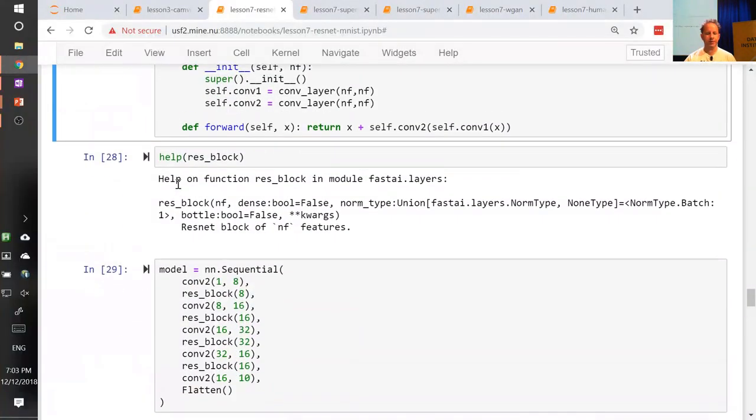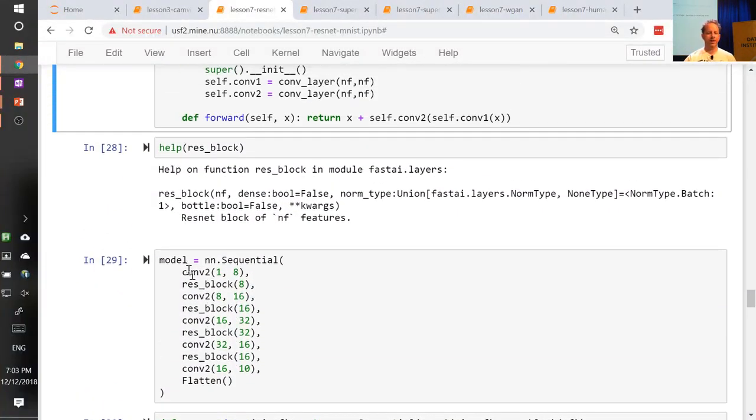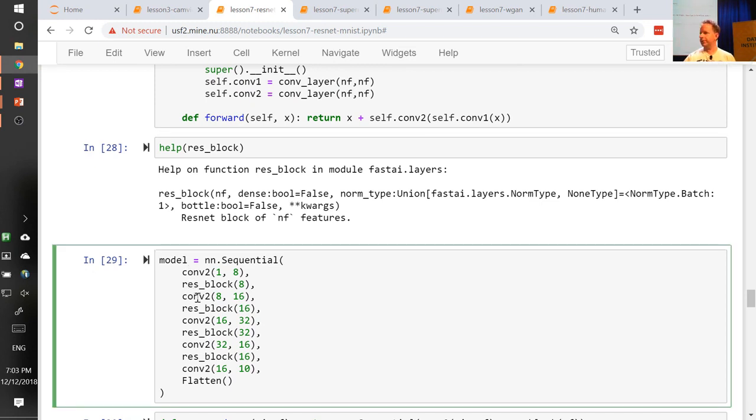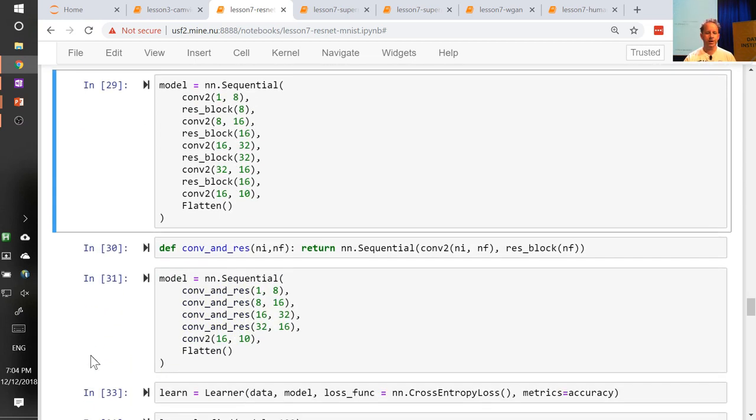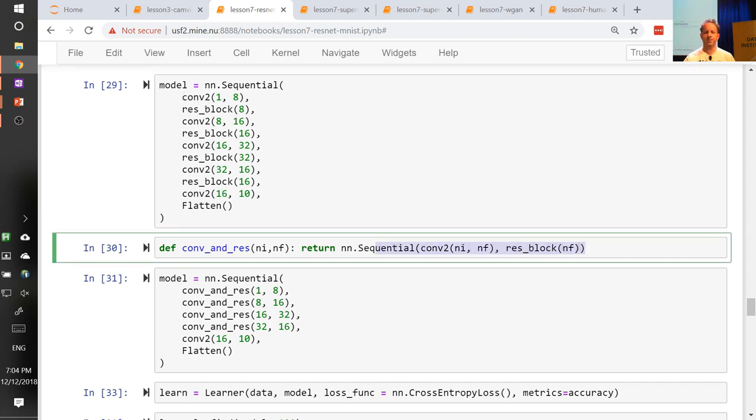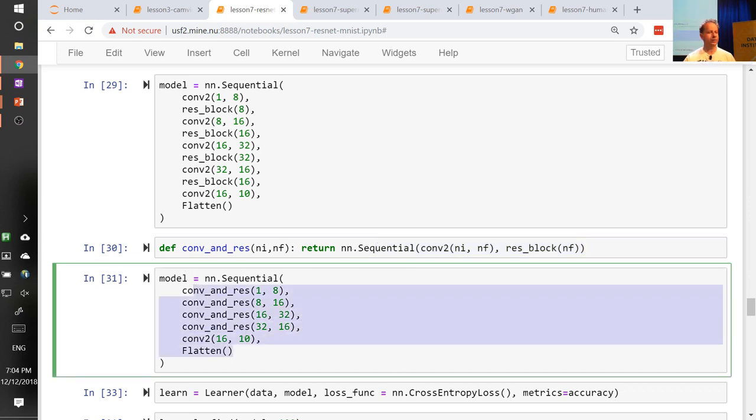And so with that res block, we can now take every one of those. I've just copied the previous CNN, and after every conv2, except the last one, I added a res block. So this has now got 3 times as many layers. So it should be able to do more compute, right? But it shouldn't be any harder to optimize. So what happens? Well, let's just refactor it one more time. Since I go conv2 res block so many times, let's pop that into a little mini sequential model here. And so I can refactor that like so.